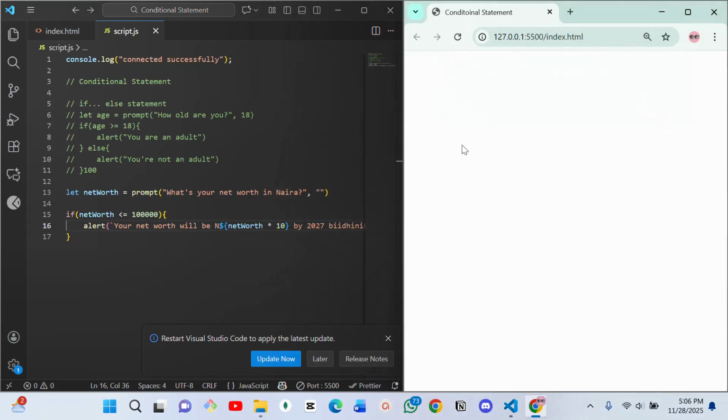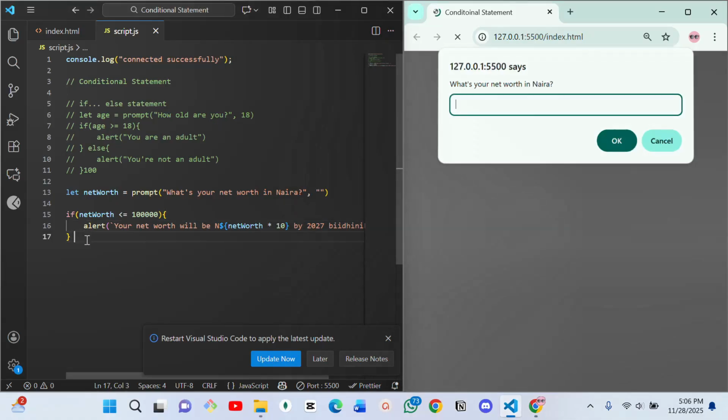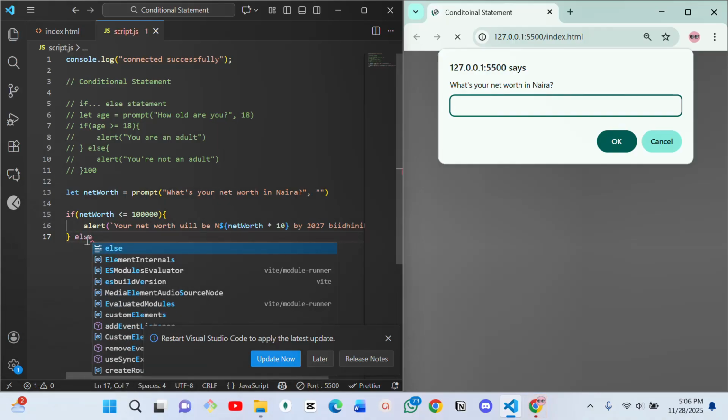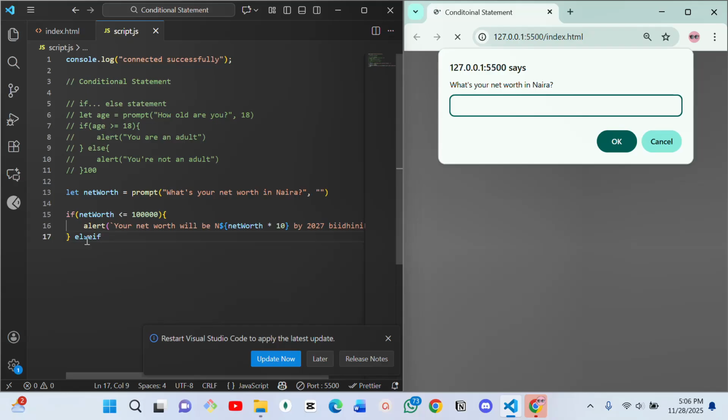So now this is a kind of little game, and then I want to say else, else if. You see this else if is like if too, but because we want to bring a lot of conditions into place now. The first one we did here is just like, if this is true, give us this. But if it is false, give us this. Just two conditions. But in this case, we want to have three or more conditions. Then we will be needing this else if.